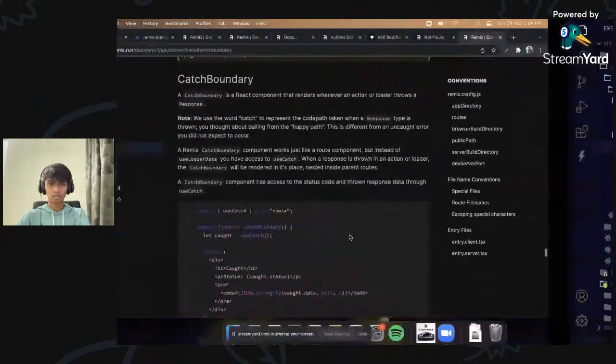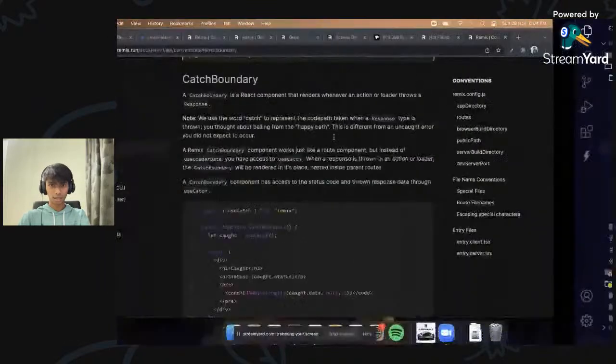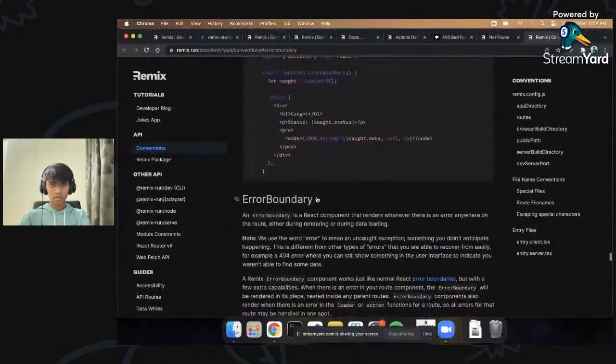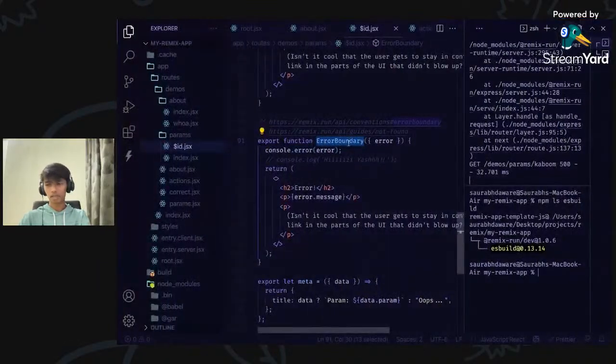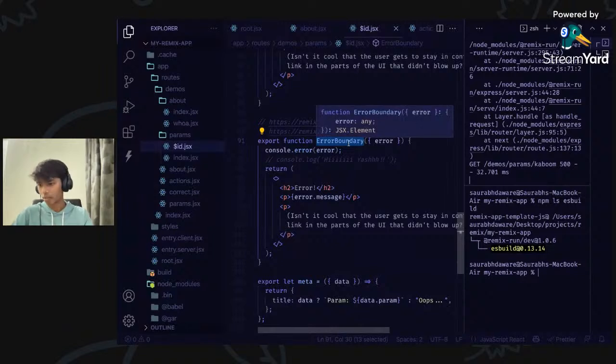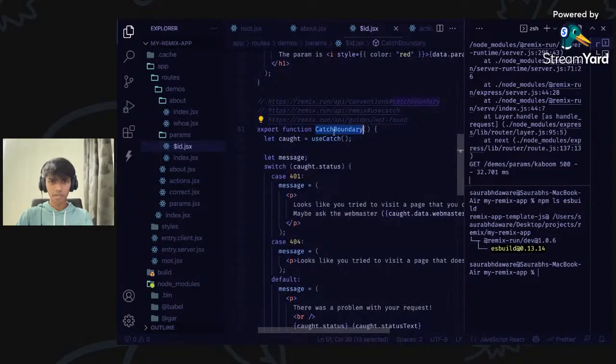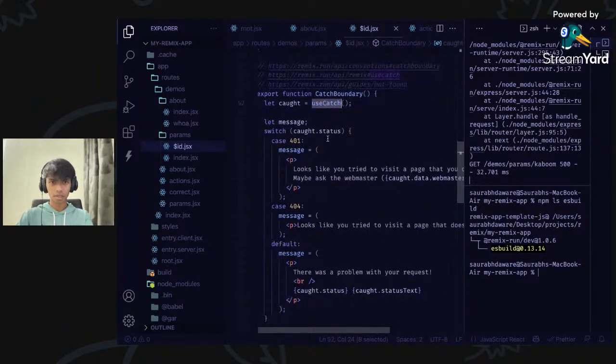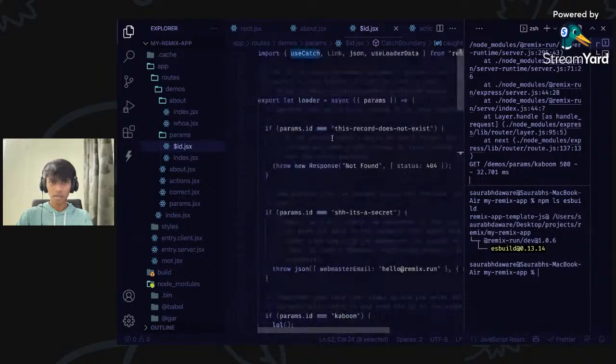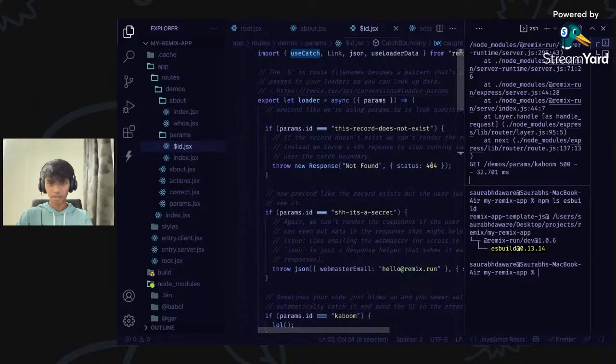Okay, makes sense. So error boundary catches errors with rendering or some runtime errors, and catch boundary looks like something that catches errors on these responses when we respond something incorrectly.